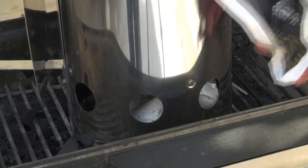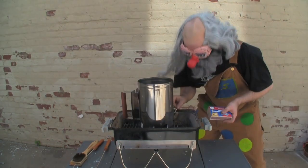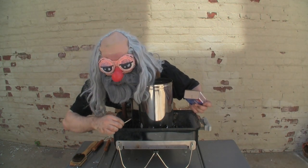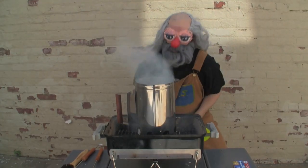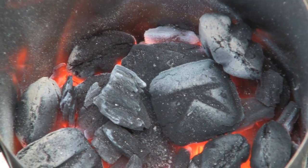First, you gotta wad up some of this here paper and stuff it up under the chimney. Okay, now, use these here wooden fire sticks all up under the backside of this here chimney to get these coals a kicking. Let these here coals get piping hot before you spill them on out to the grill base.